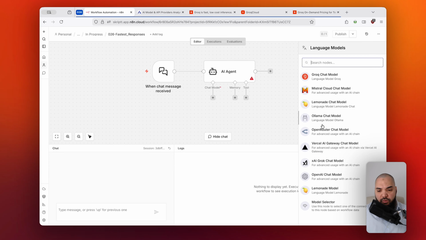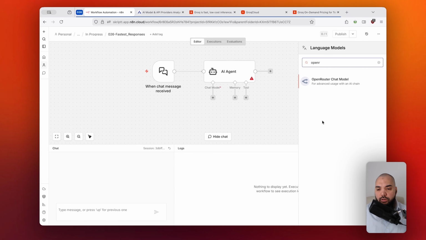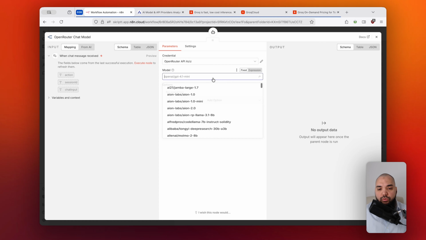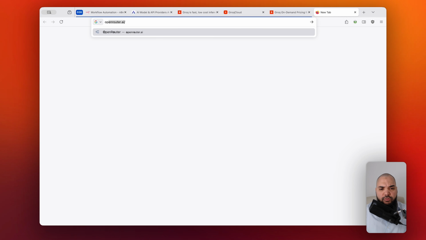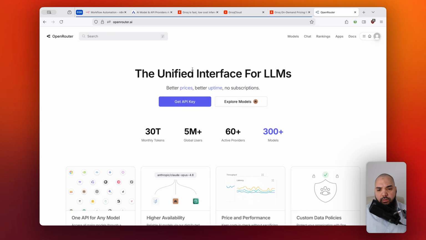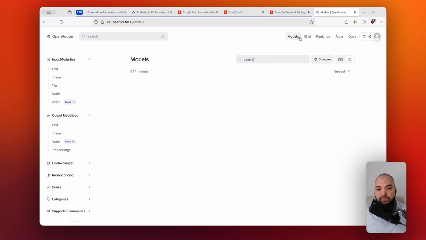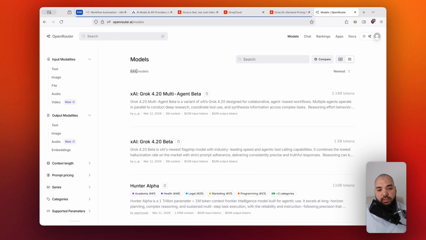However, and I've talked about this before, what you can also do is use OpenRouter, and this will actually give you access to all the LLMs that are currently out there, even the open source open weight models. And I have shown you this before. So if I'm looking for OpenRouter, this is positioning itself as the unified interface for LLMs. And this basically gives you, when I click on models right here, access to 644 models at the current time of this recording. And you only would need the API key for OpenRouter, and then you are basically able to access each and every one of those LLMs within your agent and within n8n.